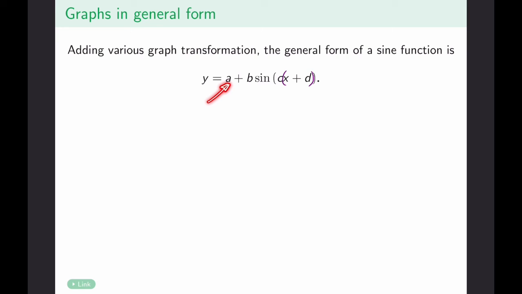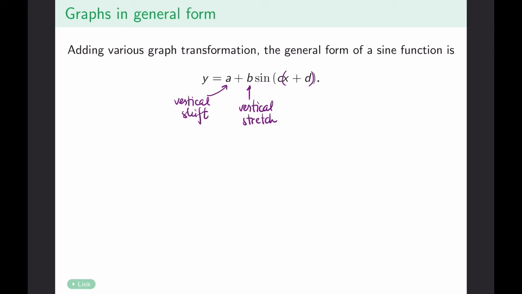So first of all, the number that we're adding to the entire function will correspond to the vertical shift. Once again, there is nothing special about these transformations when it comes to sine and cosine. These are general function transformations. If we multiply the entire function by a number, this b, it represents a vertical stretch. If that number is less than 1, it's going to correspond to a vertical compression, but we're going to call it a stretch and then think about whether it's actually stretching in the larger dimension or in the shorter one.